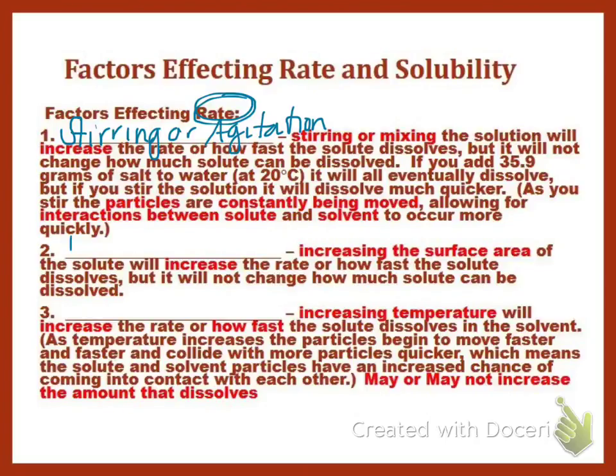The other one is to increase the surface area. By increasing the surface area, I have more particles of solute and solvent interacting. So let's say I put a sugar cube in there and I just wait for it to dissolve. It's going to take a long time because the only thing that is dissolving are the particles right around the edge. I have to dissolve layer by layer, so it takes longer. But if I crush it up and I have more surface area, it will dissolve quicker.